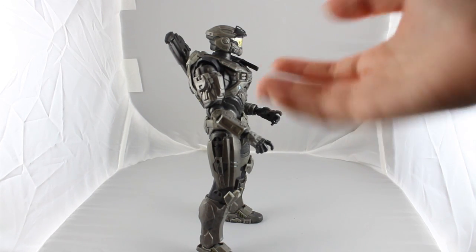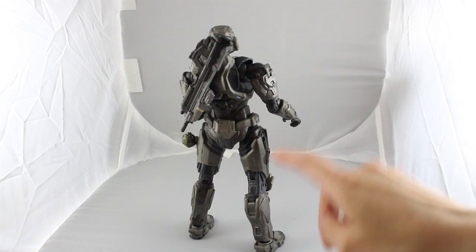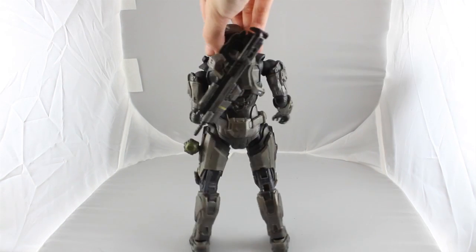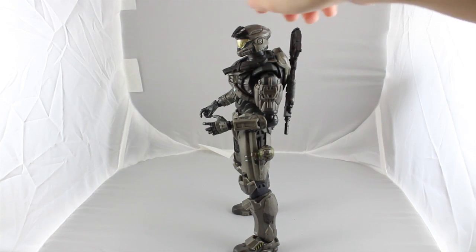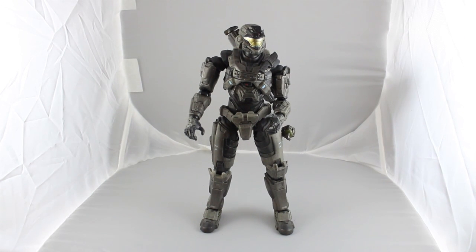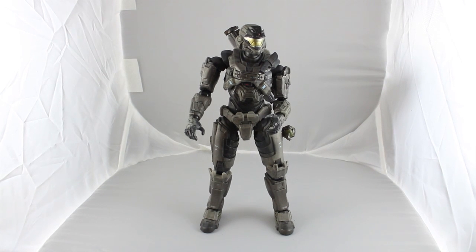I mean, just nice detail, nice weathering, nothing over the top. Slight iridescent tone to his paint job. He's just a standard issue kind of olive gray or brown, depending on your color tendency. Yeah, there's really not much to say about Six. I mean, he's great. If Six is your favorite, by all means, if you have the money, absolutely get one.